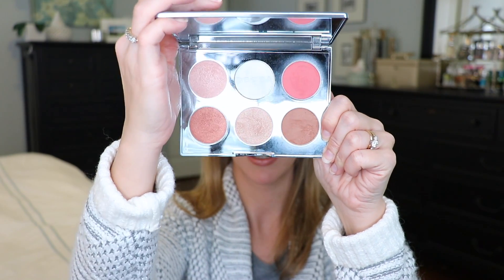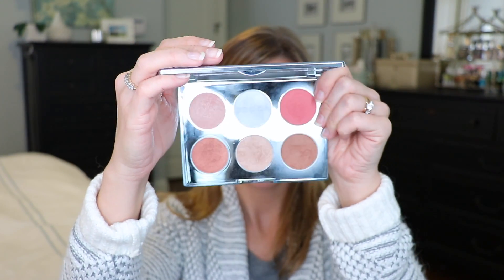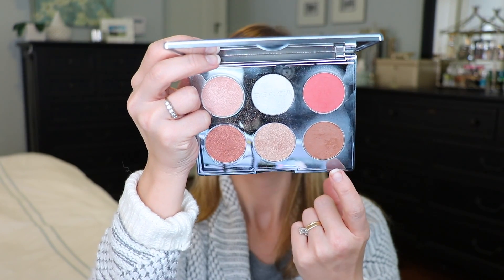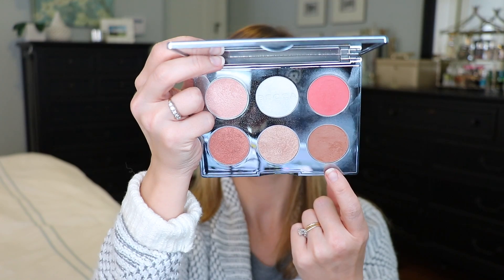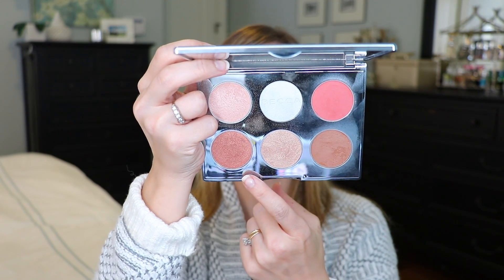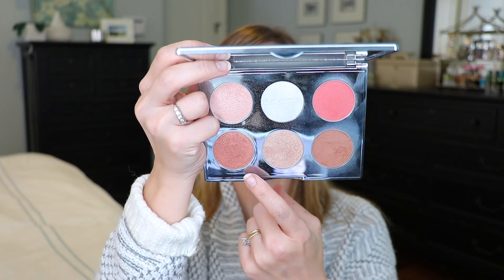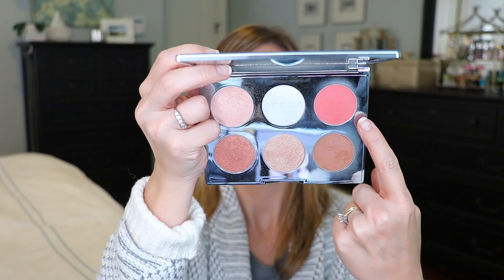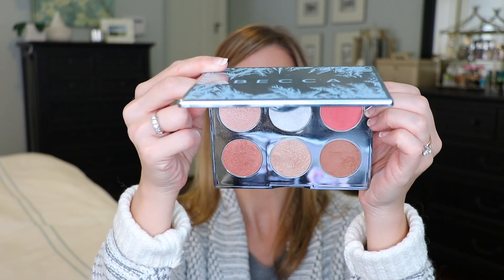This is the Becca Apres Ski palette — of course it's all dusty and nasty. This is just a beautiful palette. The bronzer in here is Bronze Bondi, which a lot of people love, so it's really worth having for that. The highlight is Opal, there's Blushed Copper, Rose Quartz as another highlight, Icicle, and Winter Berry blush. This blush looks like it might be overwhelming, but it is gorgeous on the skin. I can do really my entire eyes and face with this palette — it's stunning on. It gives that nice flush look, and I really wish they wouldn't make this temporary because it's not really just for winter. You could wear these shades all year long.